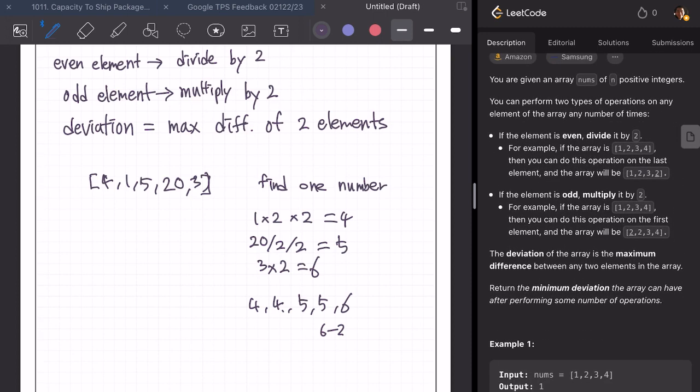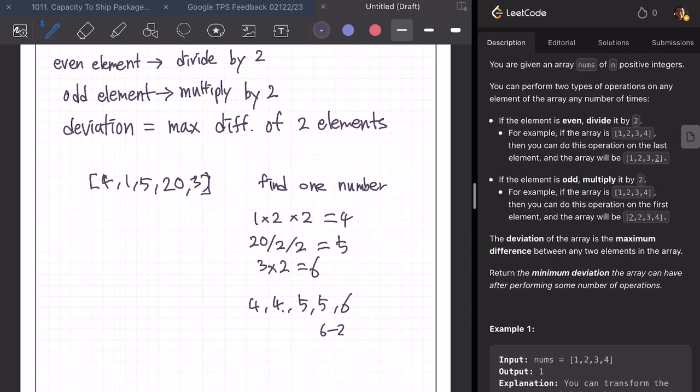So you're given an array nums of n positive numbers. If you do, it's if even. Oh, okay. So you cannot multiply an even number by 2.